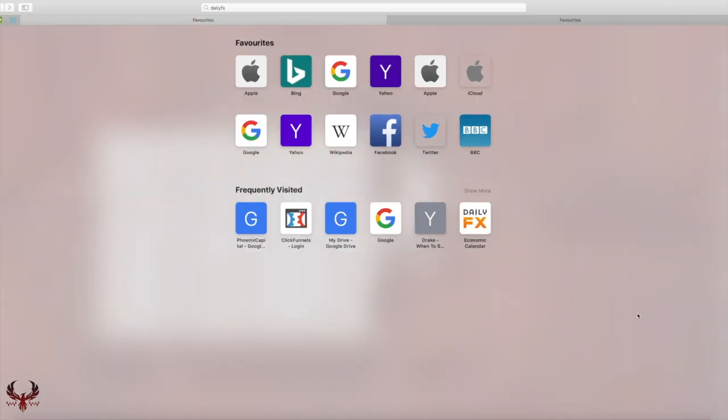And what I mean by that is the tools that I need to use in order to trade every day. So there's two main types of analysis, as I've mentioned before. There's fundamentals and technicals. So one of the websites is going to be for your technical analysis and one of them is going to be for your fundamentals. So to start off with, I'm going to do fundamentals.